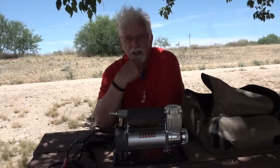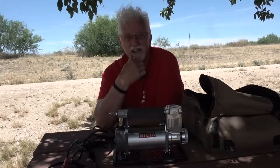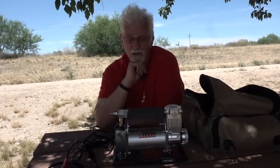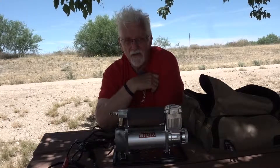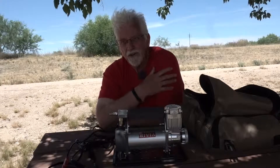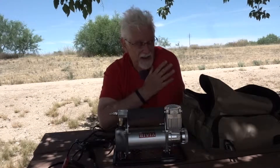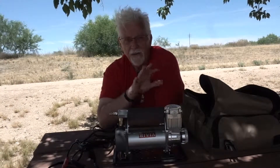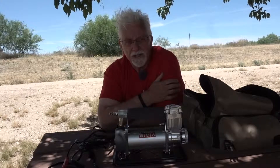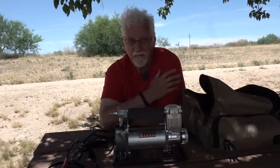When I bought the trailer, it came with tires that were appropriate but made in China. I was a little skeptical — they probably were perfectly good tires — but I replaced all four of them last March before I took off, and put on Goodyear Endurance tires at the proper weight rating. I think they're eight-ply steel-belted radials, maybe ten-ply — whatever the appropriate weight rating is for them. I put those on and have had beautiful luck.